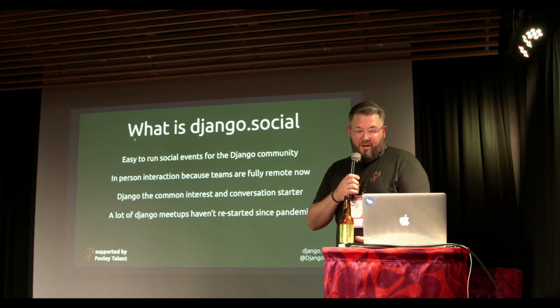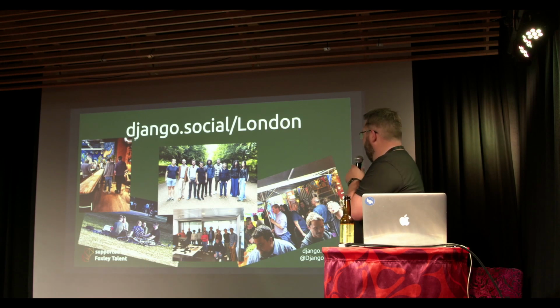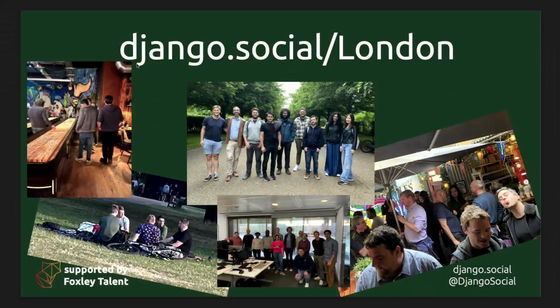So the idea behind Django Social, there's the walk actually. You can see us all there. Adam was there, Adam Johnson. But we've also had a summer barbecue, and we've had a co-working day a couple of times, where people just bring their laptop and work in a room with other people again.